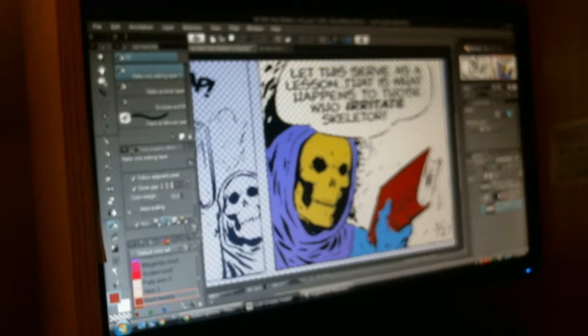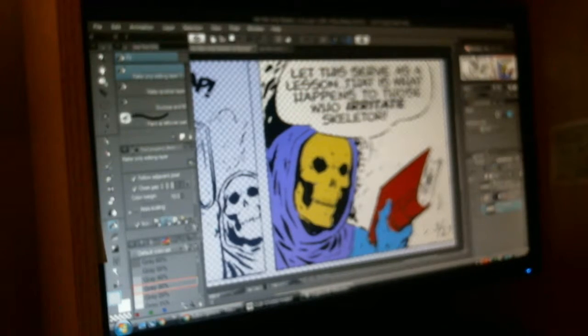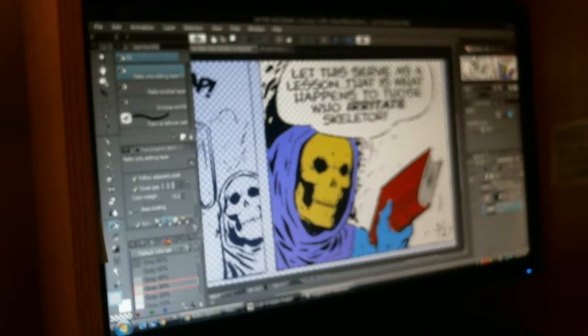And then for this, I would use the brush to fix the edge just so it looks okay. And then, of course, going pure white, I would do the word balloon.